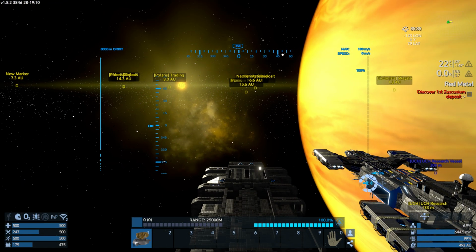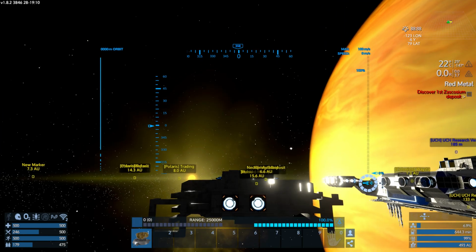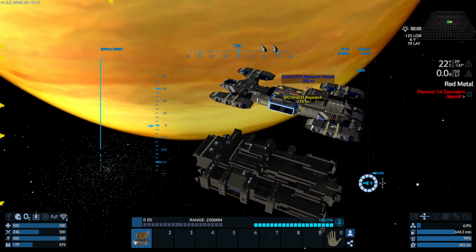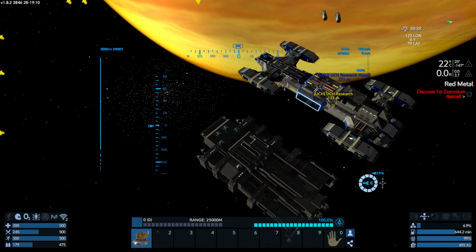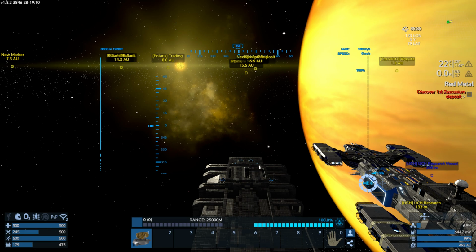Oh, and did you notice our max speed is 100 meters a second? Even with all of this mass. And the only thing we have pushing it are those 2 thrusters. Oh, this thing is so OP. Love it. Alright, so we've got all of that.